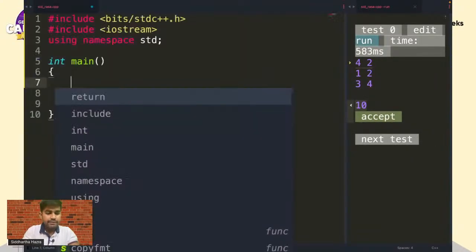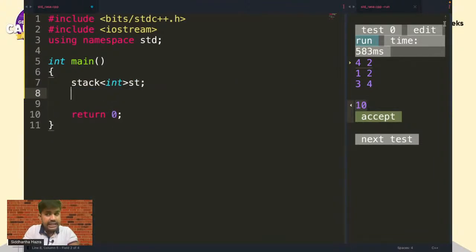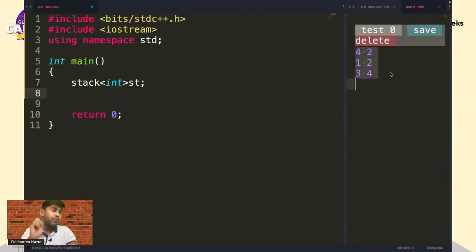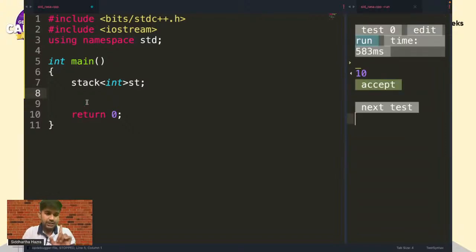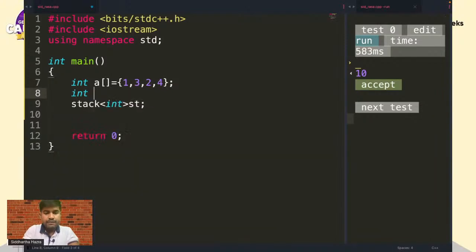We have a stack of int and we would name it st. int a is equal to 1 3 2 4 itself, and we have the size equal to 4.